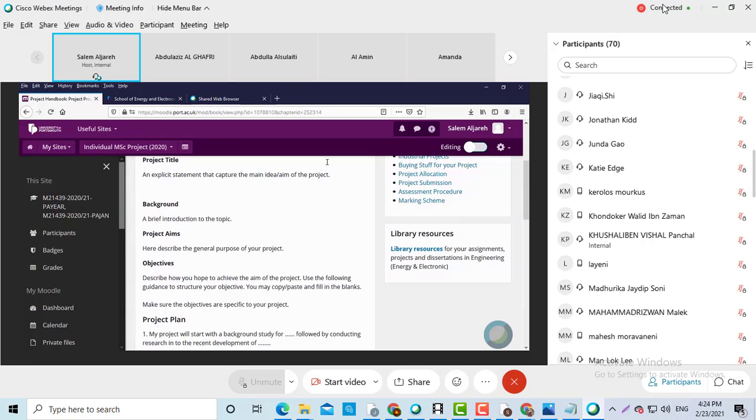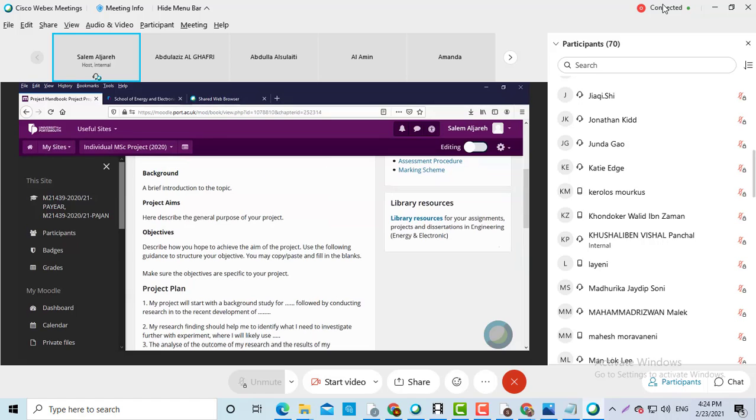When you set the objectives, bear in mind the project definition, the section that I showed you earlier. This should be the components that we expect to be in the project. And you look at the marking scheme as well. You want to propose a project that will have something to show for every single category of the marking scheme.